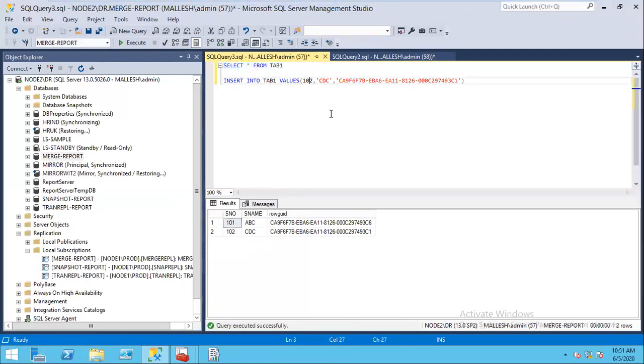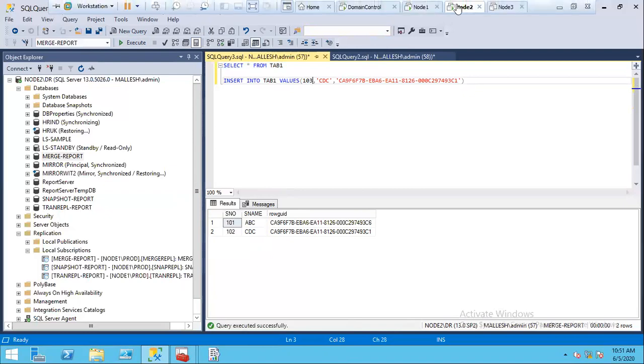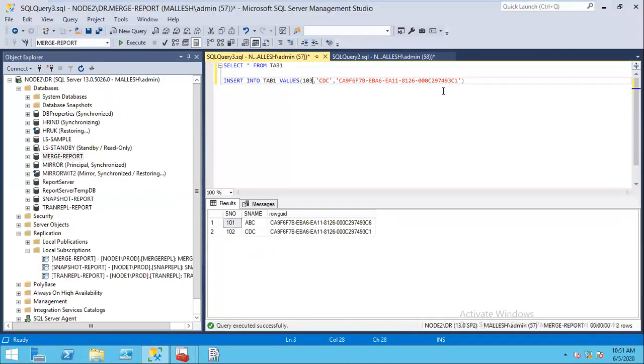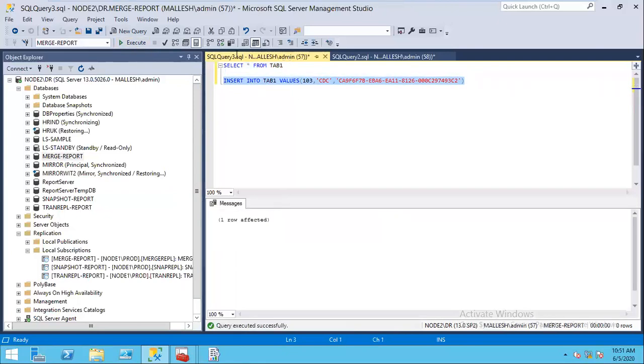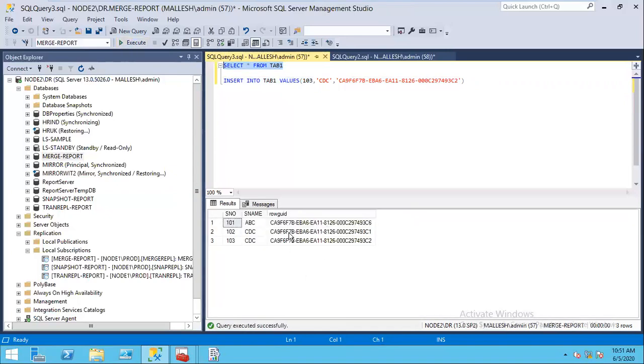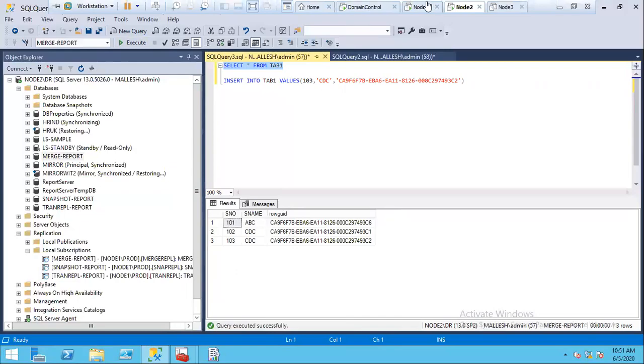Now we'll insert a new record at the subscriber. We are on the node 2 server, and node 2 works like a subscriber. Here I'm inserting the third value, 103. Now the subscriber has three values. Now we'll see whether this data is replicated to the publisher or not.